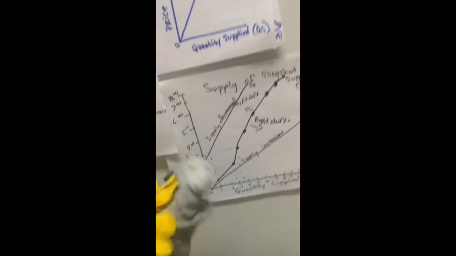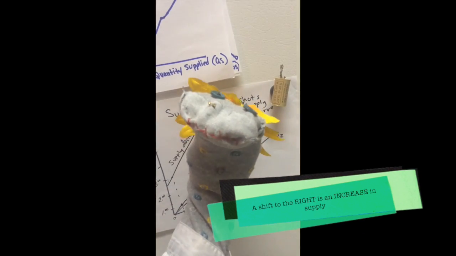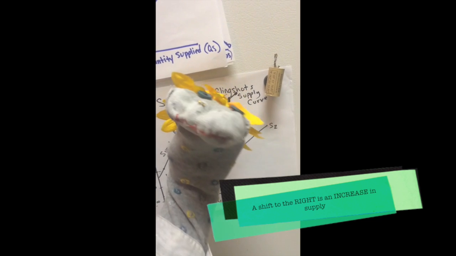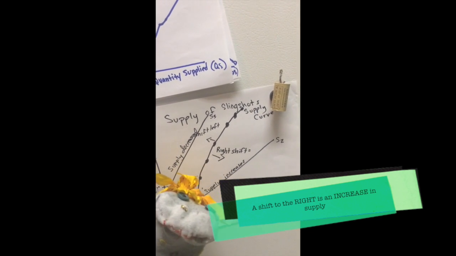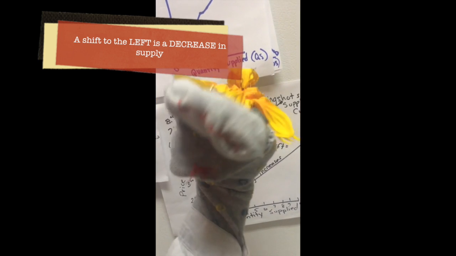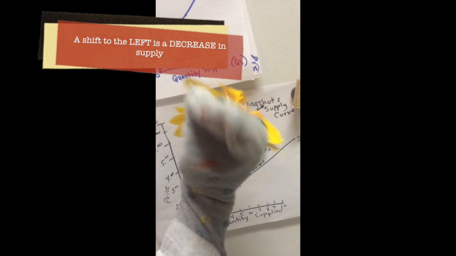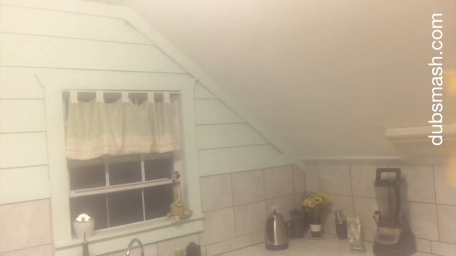Anyway, okay. So it looks like if a supply curve shifts to the right, the business is willing to make more goods or services. So shift to the right, supply increases. If it shifts to the left, supply decreases. They are not willing to make as many. So let's go ahead and see what things could cause producers to supply either more, shifting to the right, or supply less, shifting to the left.